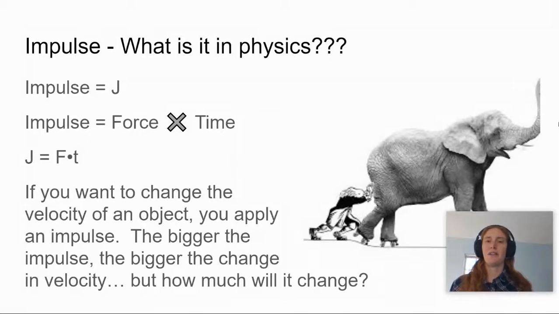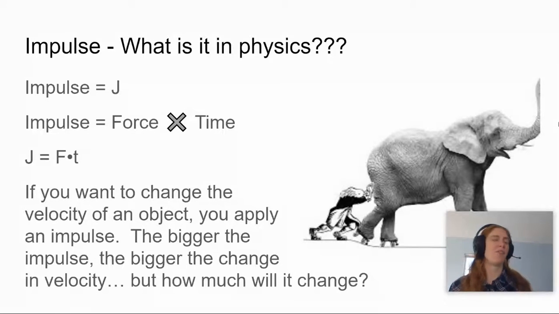You can also think about it as slowing down. If you are in a car and you can see a red light coming up, oftentimes people will let off on the accelerator and start slowing down. So you can slow down over more time, but with a smaller force. Or if you all of a sudden notice that the light just turned red, you slam on the brakes, you apply a big force in a small amount of time. That would also give you that impulse to stop.